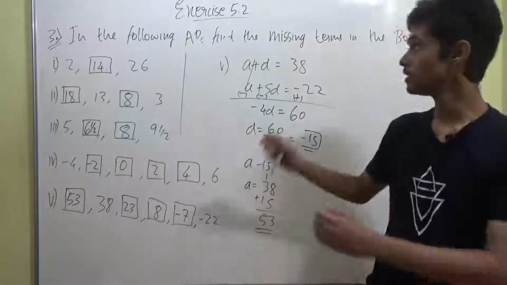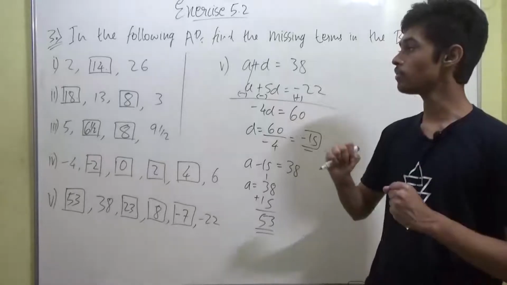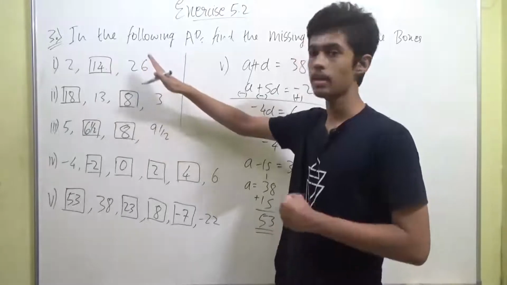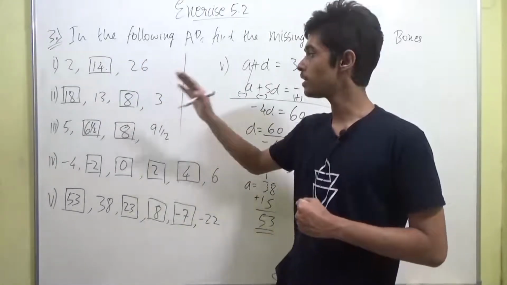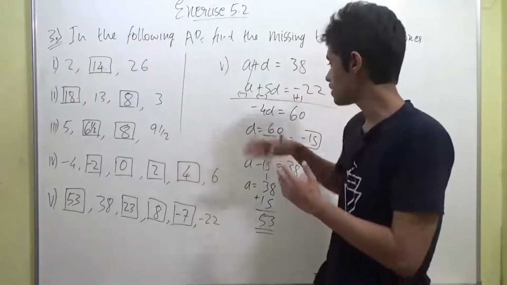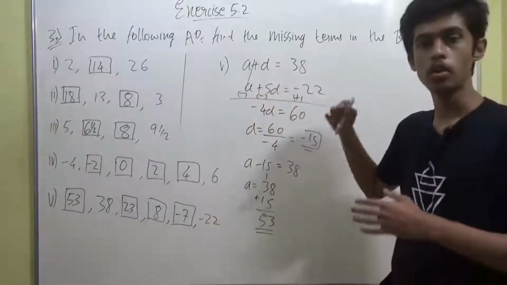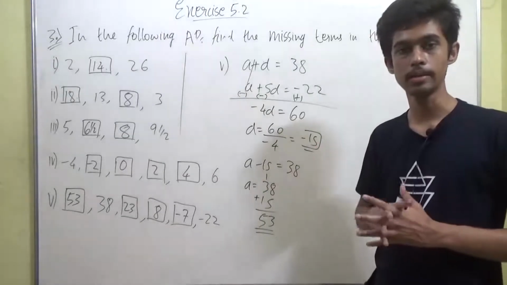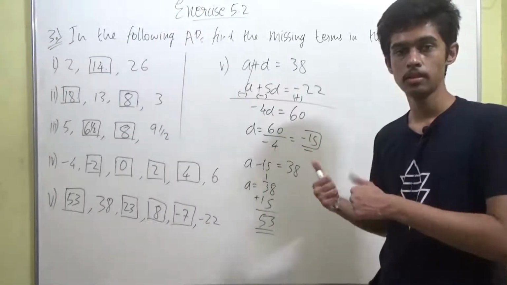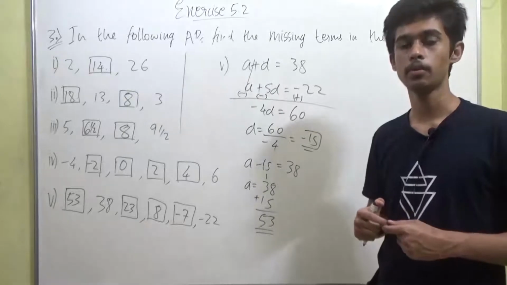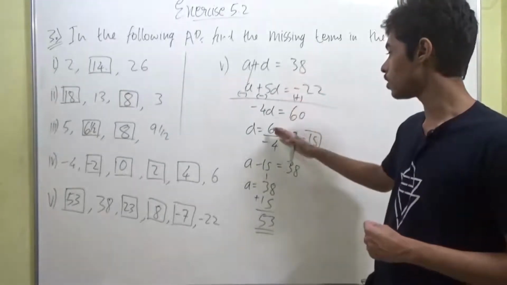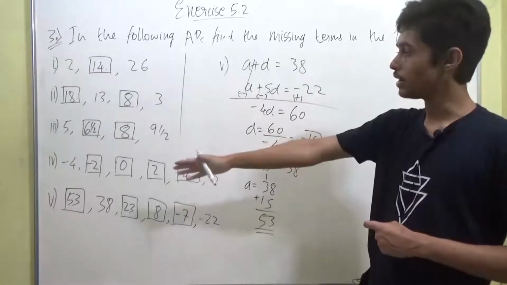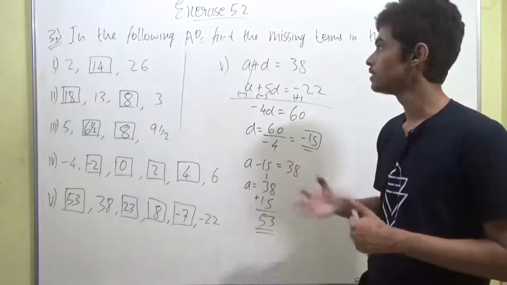That's it, guys. This was your third question, as simple as that. So what we have to do is, whatever they are given, these two terms, with that we have to find the value of a and d first. We have to make it into a pair of linear equations in two variables, and then we have to eliminate or use any method, substitution method, elimination method, or cross multiplication method, which you have learnt in your third chapter of this CBSE class 10 maths, pair of linear equations in two variables. Using that, you have to solve it and find the value of a and d. After that, you can put it back into the equation and find all other values, right, guys? So this was your third question.